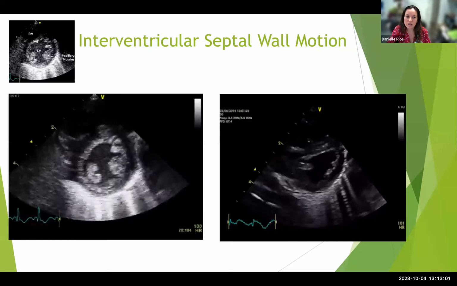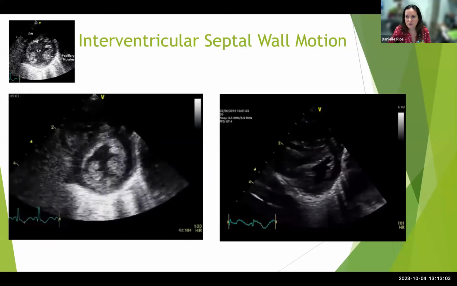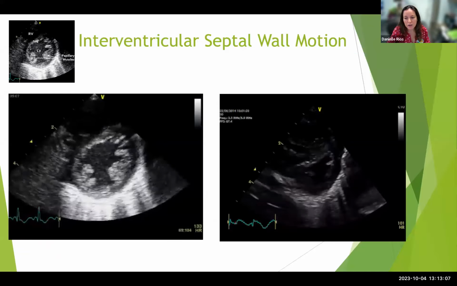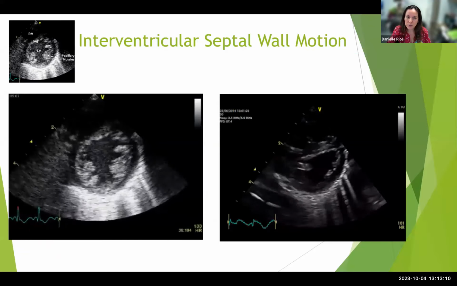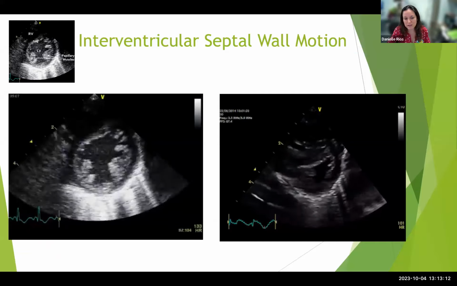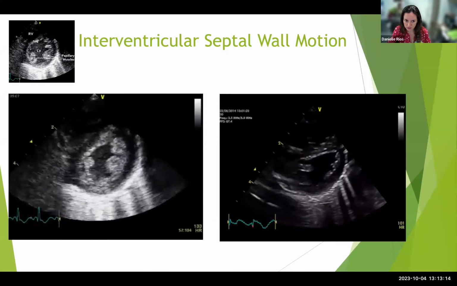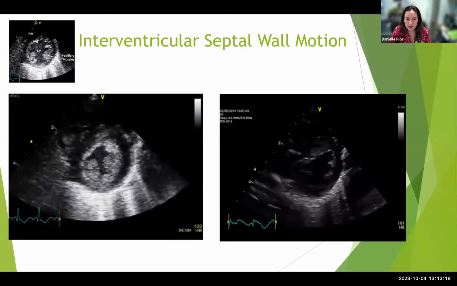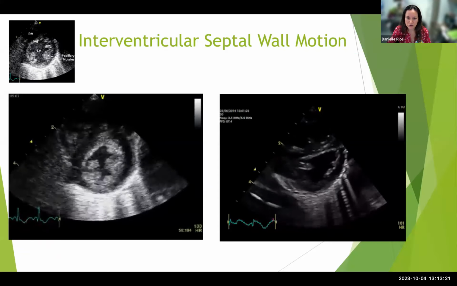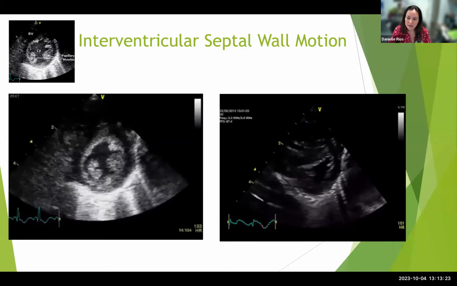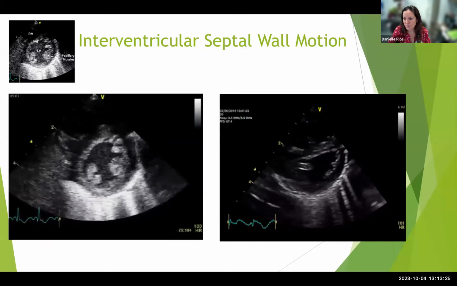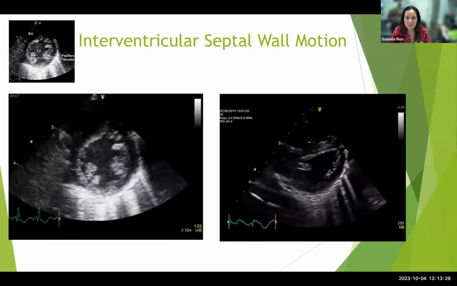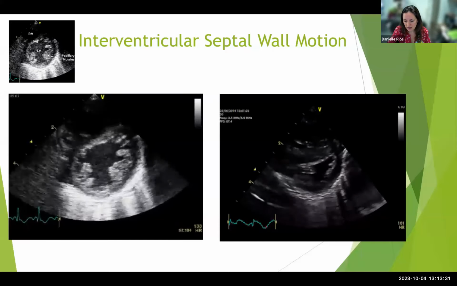So let's start with the interventricular septal wall motion. Normally, as is shown on the left, the crescentic RV wraps around the circular shaped LV with the septum in between the two, in the parasternal short axis. As the right ventricular systolic pressure increases, flattening of the septum in the end systole may occur as is depicted on the right. It's also important to note that qualitative assessment of septal flattening may be inaccurate.